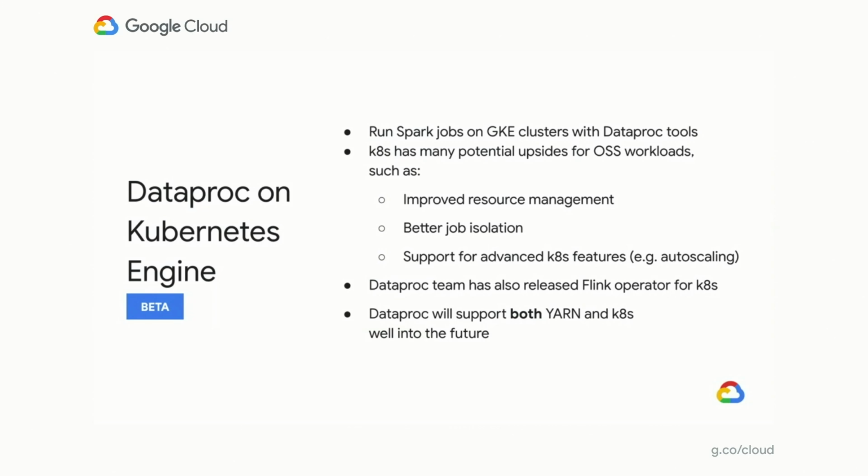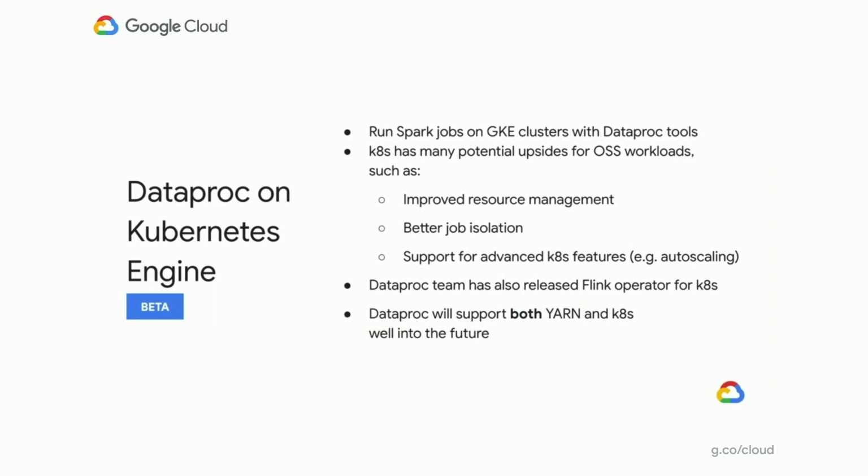We're also really interested in both seeing and helping these open source frameworks and toolkits work with some of the more advanced and interesting features on Kubernetes, things like auto scaling, node healing, and the like, because that allows for more dynamic clusters over time. The Dataproc team has been involved in getting both Spark and Flink working on Kubernetes. Last year, we released an operator for Spark on Kubernetes.